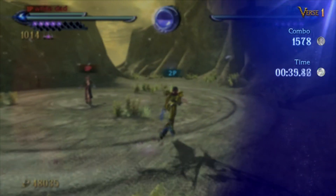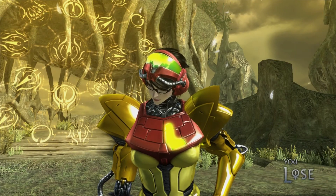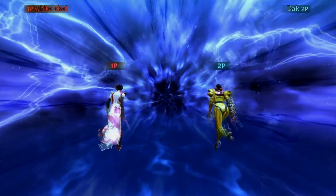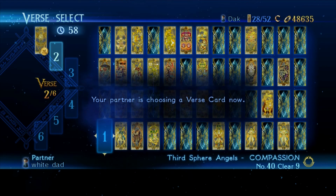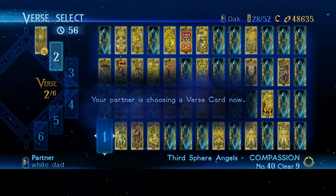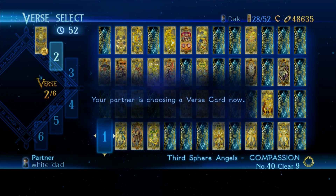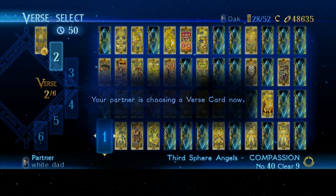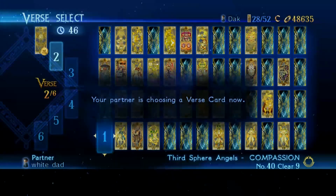Just let me know if you would like to see more Tag Climax gameplay, because I would easily do this. Tag Climax gameplay is free and it's a really, really fun game mode. I actually have a bunch of gameplay already set up but with no commentary on it. I'm thinking maybe I'll do a live commentary on it — do a couple of sets with some people, maybe my friend, get a dual commentary going so you guys can enjoy the greatest Tag Climax gameplay possible.